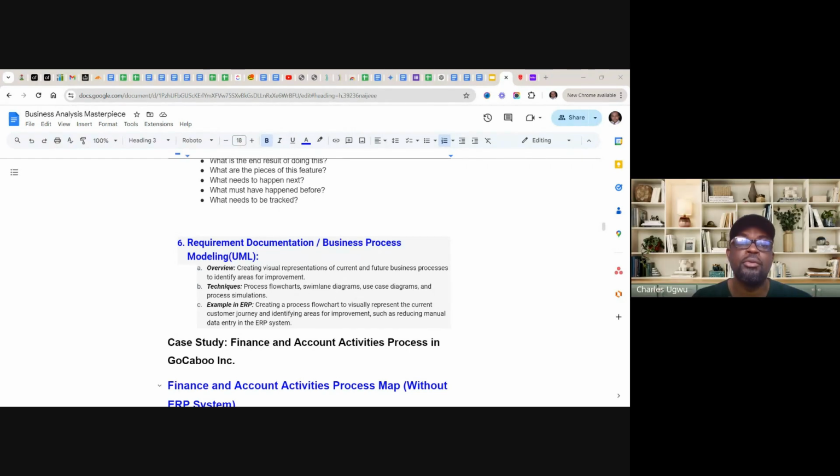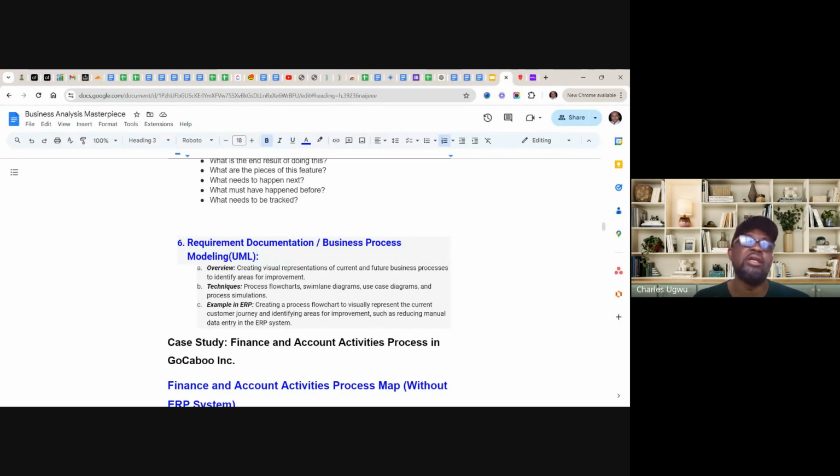So that is it, Unified Modeling Language. That is the language we use for this visual representation of both current and future process.